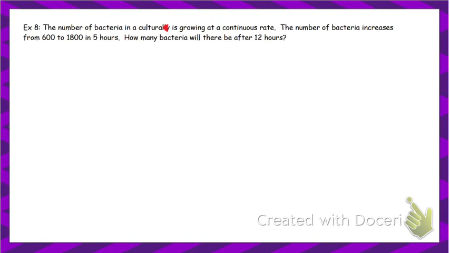So if it triples every 5 hours, then I can set this up. Here's my original. Then I can do, this is 3. It's every 5 hours. So we want to know after 12 hours, 12 divided by 5. This one actually is not going to require any algebra unless you wanted to work backwards to find the rate. But if we know it's tripling every 5 hours, then we can set it up this way. Plug that into a calculator. We get 8,380 bacteria.